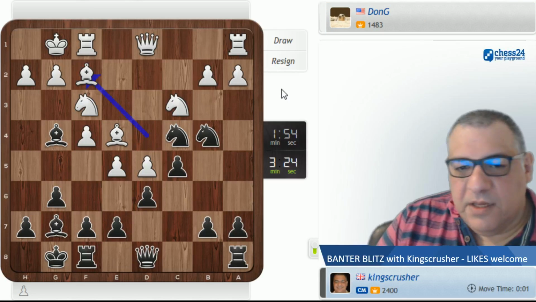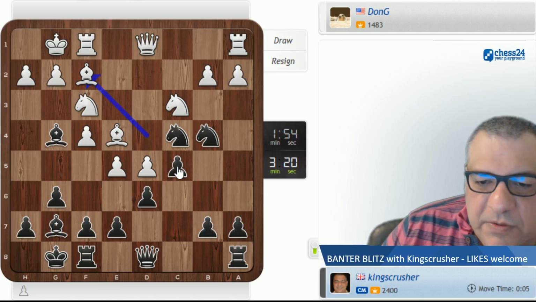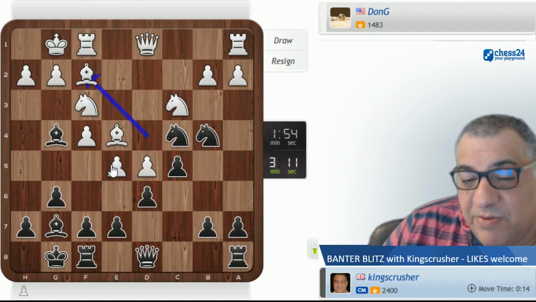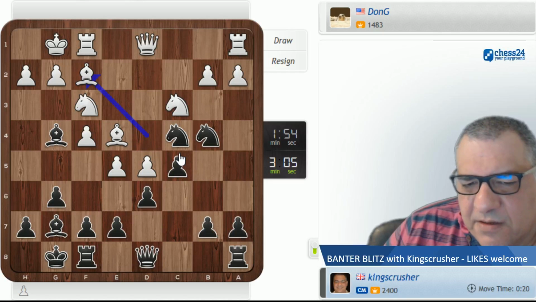Okay, hang on a sec. Now I don't want to lose c5, right? And I don't necessarily want to play knight b2 because I think queen b3, and I don't want to play that. So by process of elimination, what do I want to do actually? Is it interesting?